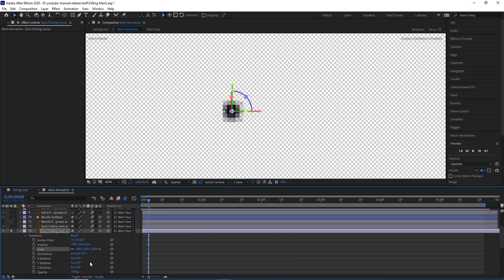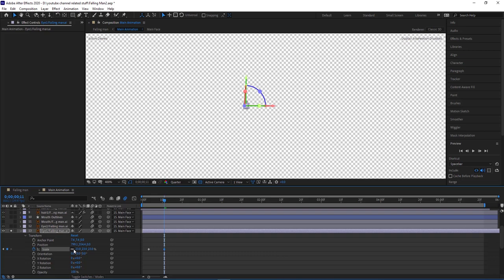If you apply a keyframe over here and go to some other frame, we can see the size of the scale is reducing in all directions like X, Y, Z, and this is a result I don't want.